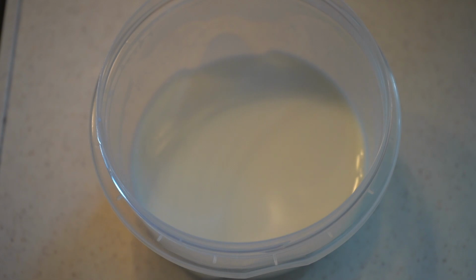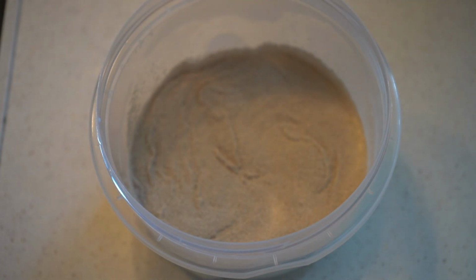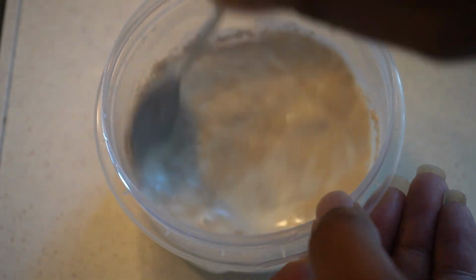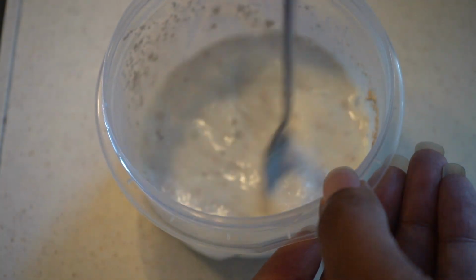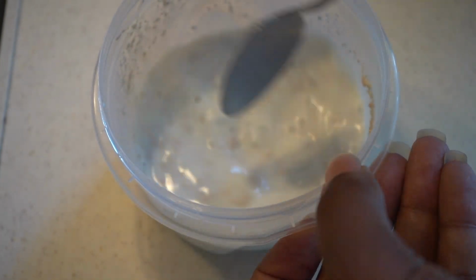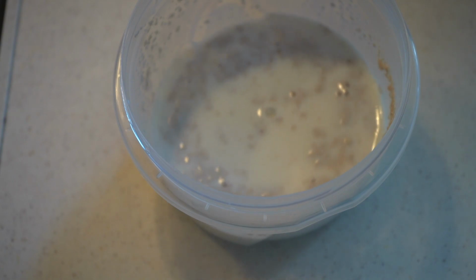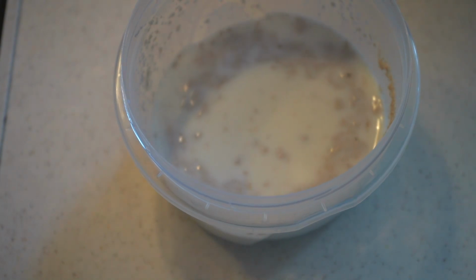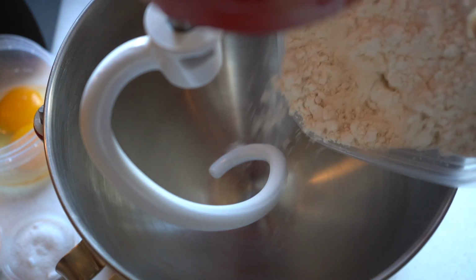Alright, next up we have some milk that we have slightly warmed up so that we can bloom our yeast, and to that we added 1 tablespoon of instant dry yeast, and we're going to give that a slight mix and set it to the side and give the yeast some time to rise or bloom or activate, whatever you want to call it. That usually takes about 5 minutes or so. If it hasn't done anything in that time, your yeast is dead.